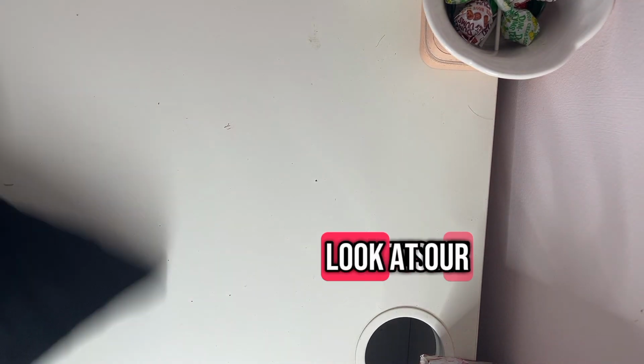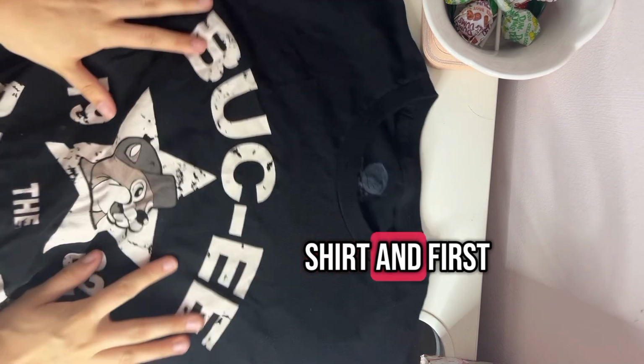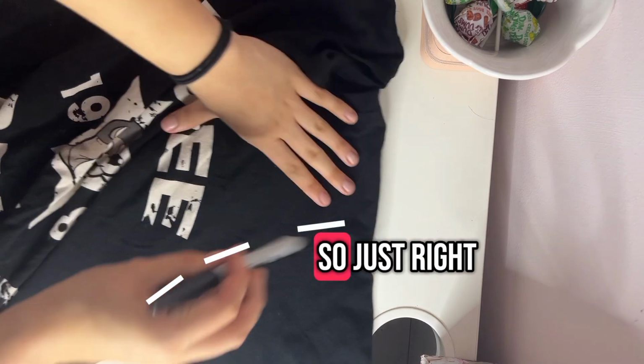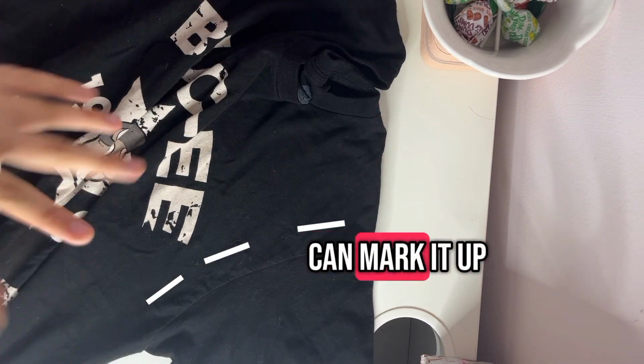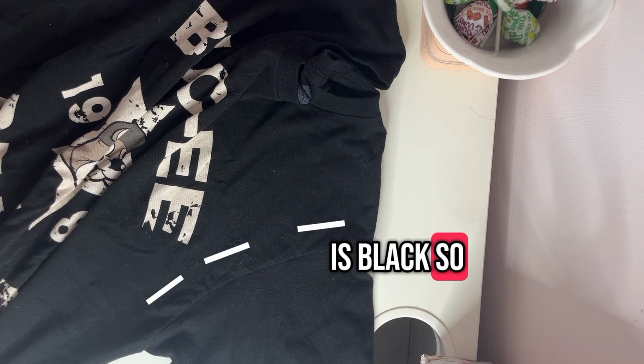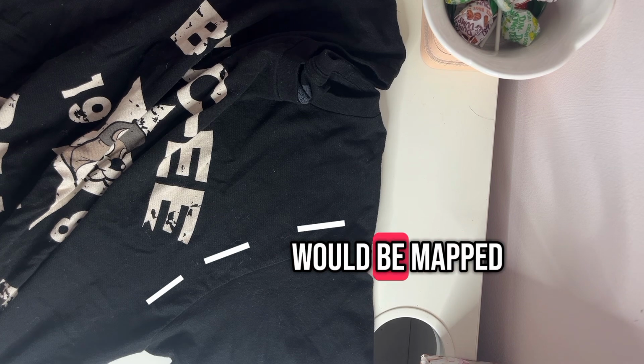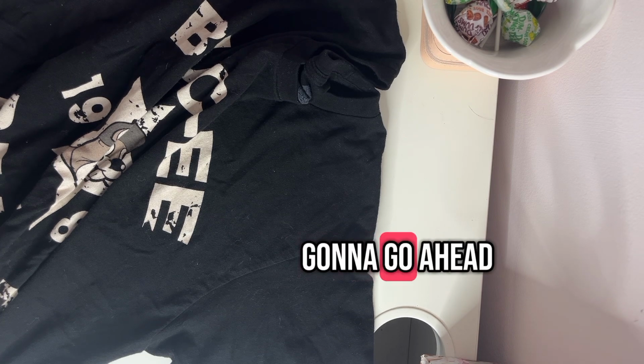First things first, look at our shirt. And first thing you want to do is cut off these sleeves. So just right over there. You can mark it up, but my shirt is black, so I can't really, but I'm just gonna draw in where it would be mapped in right now. And then I'm gonna go ahead and cut that.